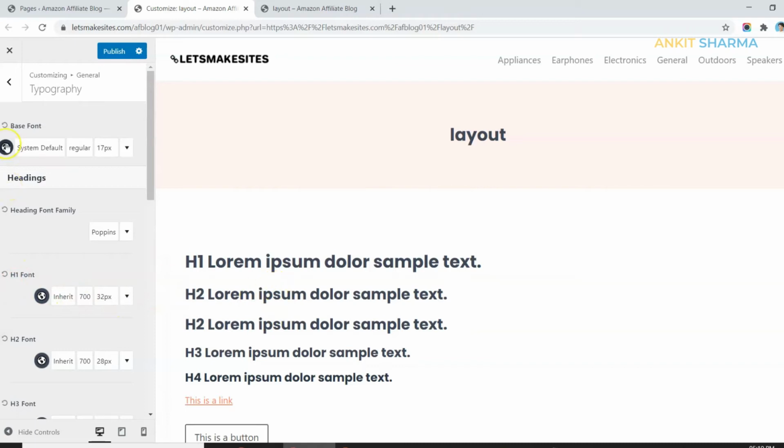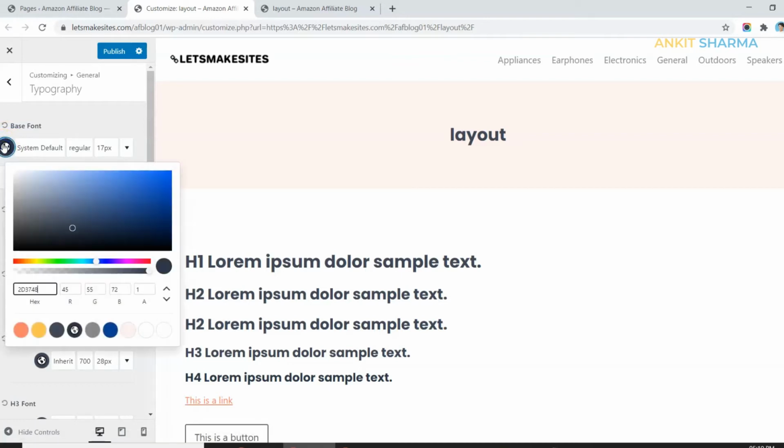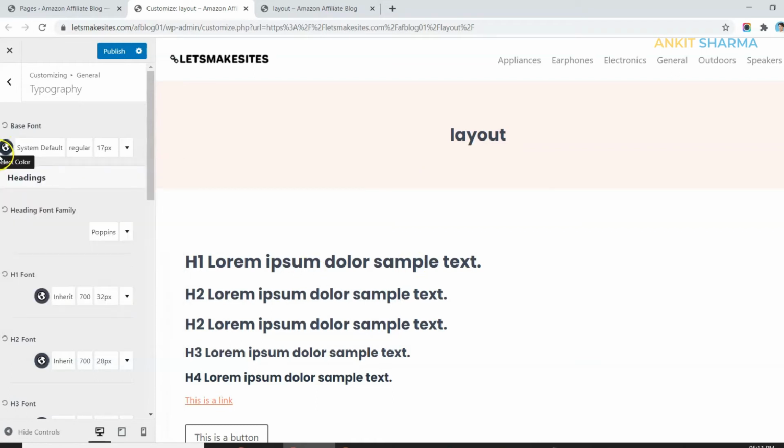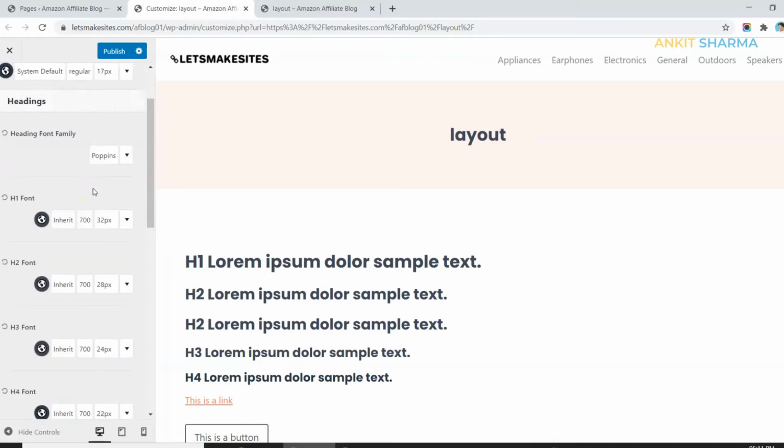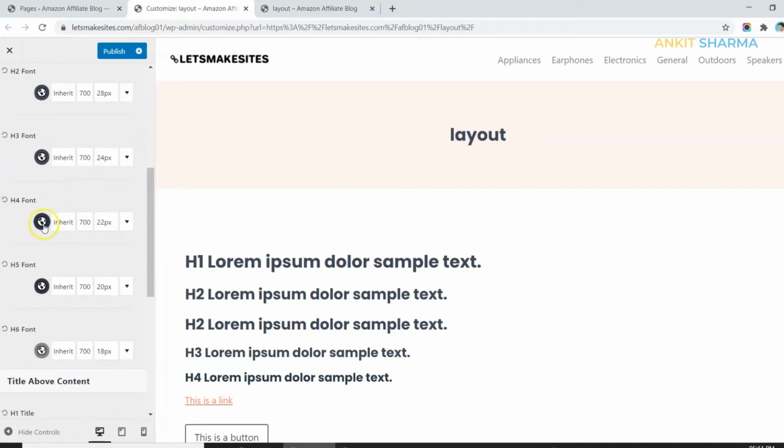And one thing, if you have noticed, there is a globe icon which says select color. By default it's showing the globe icon with a gray in the background, which means it's choosing the heading color from the color palettes which we defined just a few minutes ago. So whatever color you define here, it will be used everywhere on the website. Now to confirm that, it always shows this globe icon to show that this color is being assigned from the color palette. So this is how you know that the color you are using is coming from your color palette.